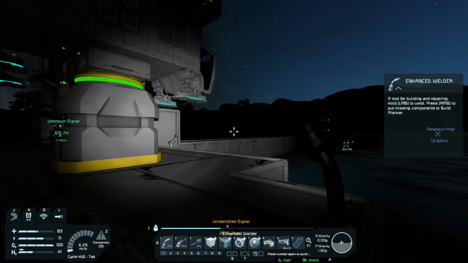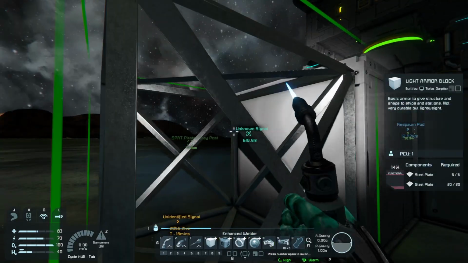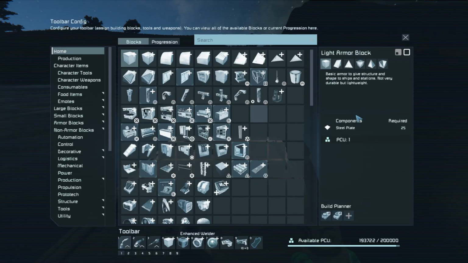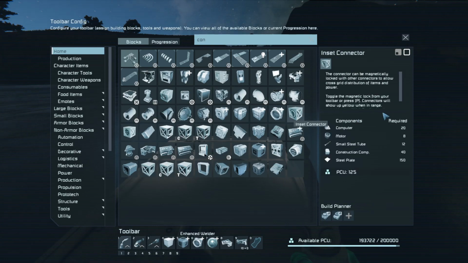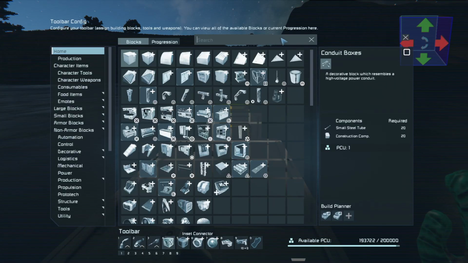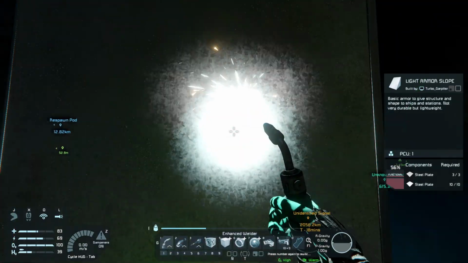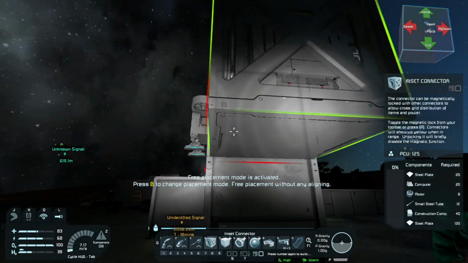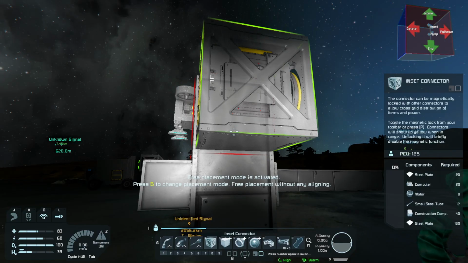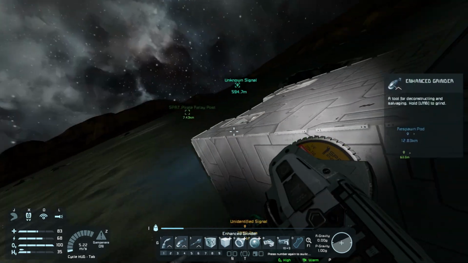Alright. I'll make it one more block out just to make it so it doesn't interfere with that one. Alright. So, we need our connector, inset connector, here we go, and that's right, we did need the light armor blocks, so we make this a nice slope there, and we set down the connector right there, and we'll make it so the top right there. Alright. Dump that in. And I'll go ahead and dismantle this one.